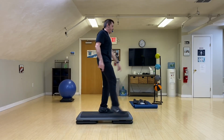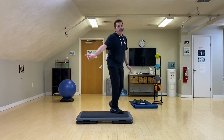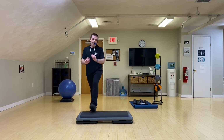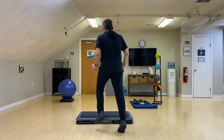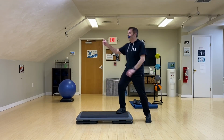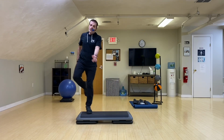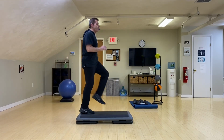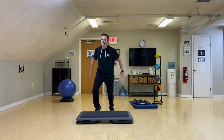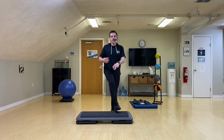Straddle down, two knees. And a three-knee repeater. Over the top, revolve it. One more time, L-step. Quarter turn, hop to the end. Walk the plank. Straddle down, two-knee repeater. Step slam the corner. Let's go to the top of this combination.